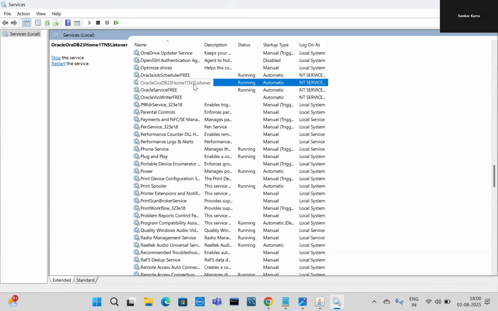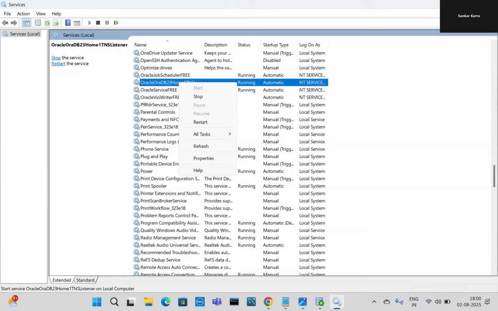If you are getting any error like no listener found, a listener-related error, first check whether the TNS listener is running or not. Otherwise, right click and start.